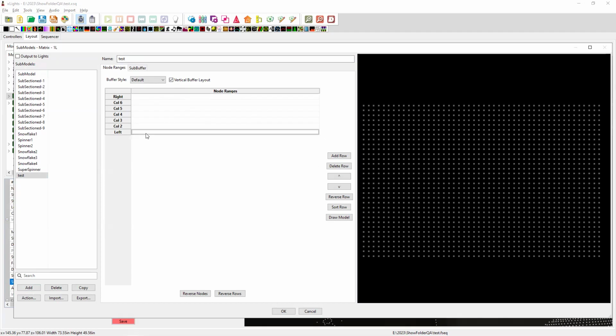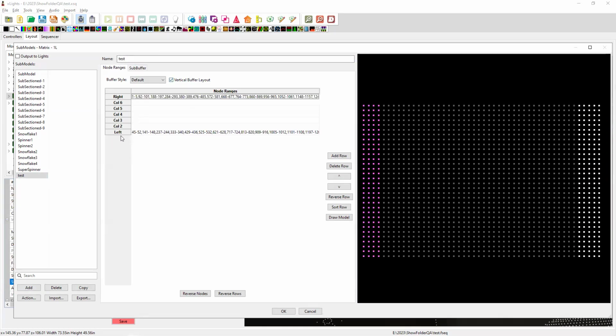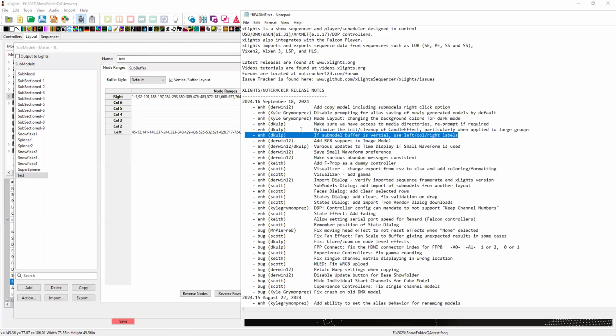So if I was to say this guy, that'd be the first whatever bunch of numbers, and this one would be, I don't know, these ones, for example. Since it's a vertical buffer, it goes from left to right, bottom to top. If you didn't have a vertical buffer, it's the bottom row versus the top row. So this is just a small change in the wording to make it clear and obvious to people that if it's in a vertical buffer, we are talking about verticals. Functionally, it's no change. It's just something on the UI to make it easier to understand.